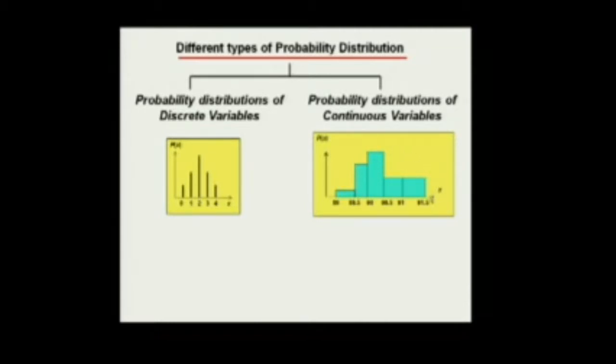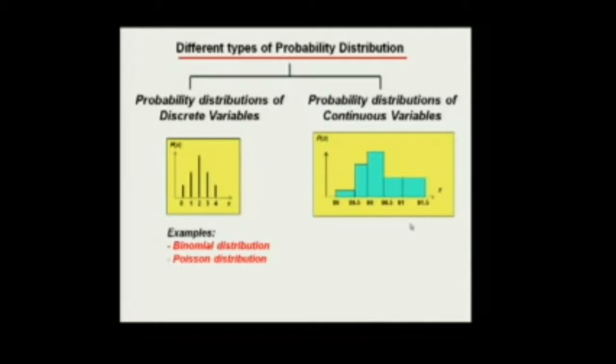While in continuous variables, since continuous variable can take on any value, then that takes us back to a histogram, and as you can see here, these variables are represented by bars, or the frequency are represented by bars, and these are continuous bars, implying that we are dealing with a probability distribution of continuous variables.